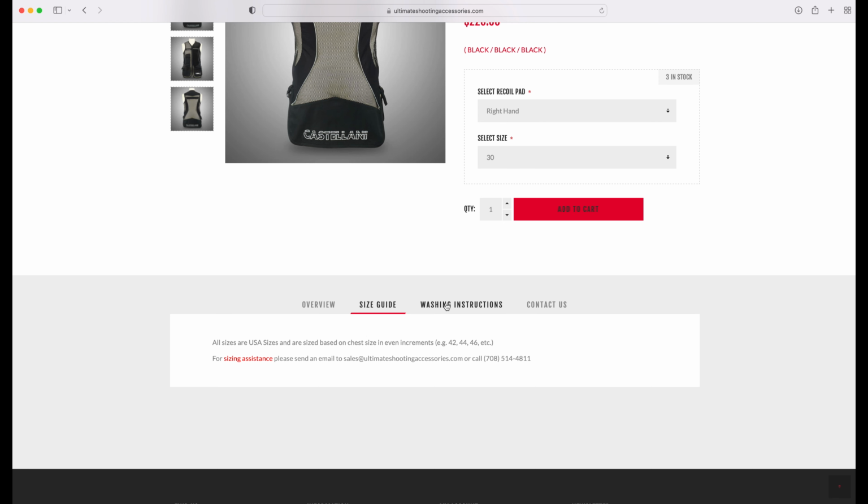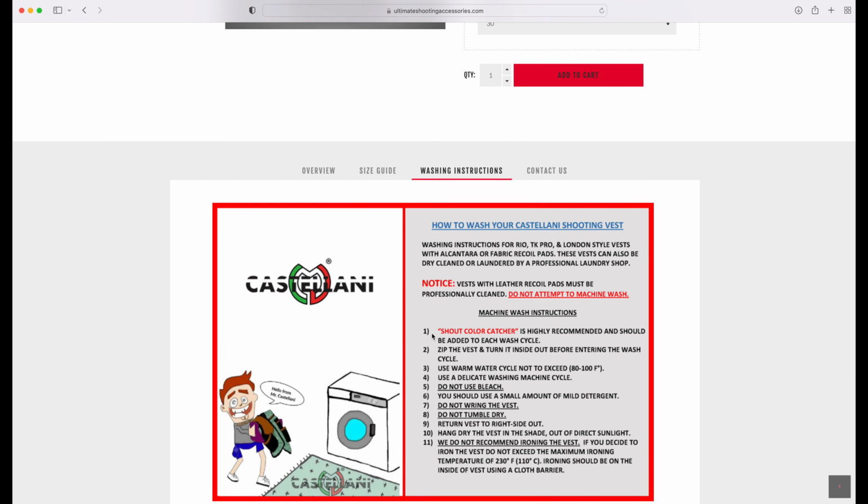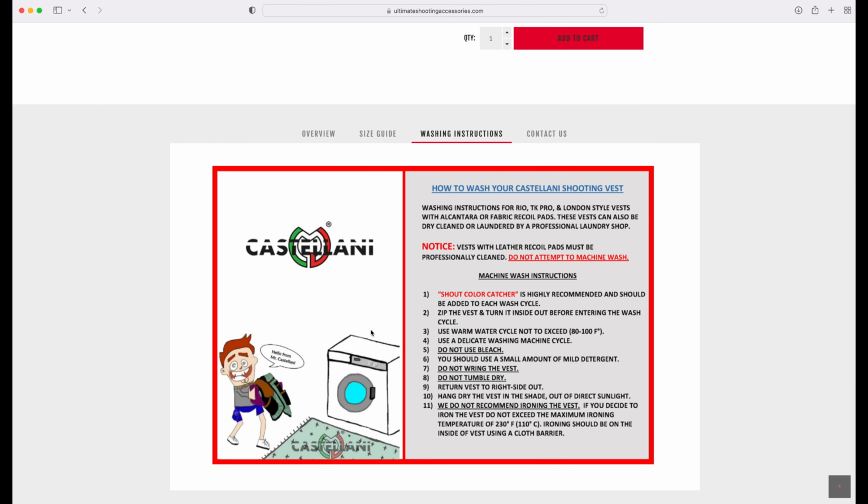One thing to point out is that they have very good washing instructions down at the bottom of the webpage. This is to help prevent bleeding. And we tested this out at the clay lab and actually found that it works very well. So feel pretty comfortable washing anything with a fabric or Alcantara pad. With leather, you're going to want to take it to dry cleaners.